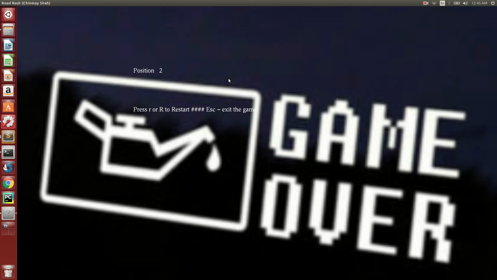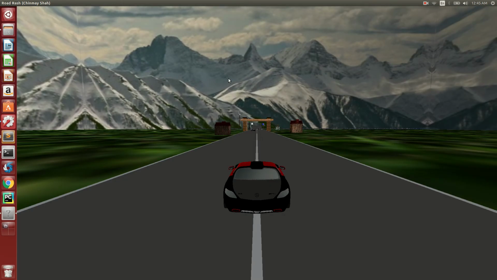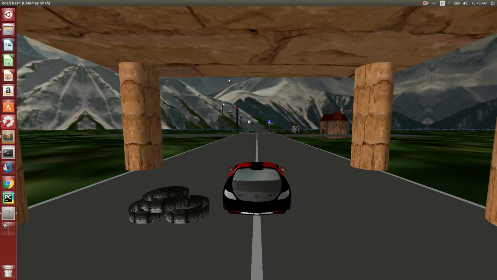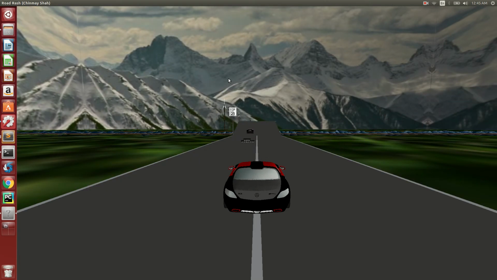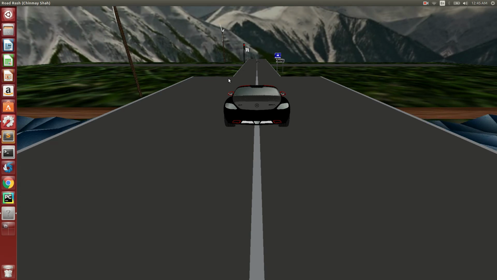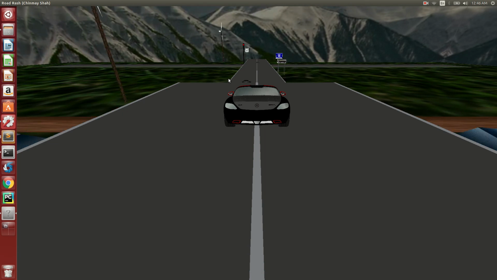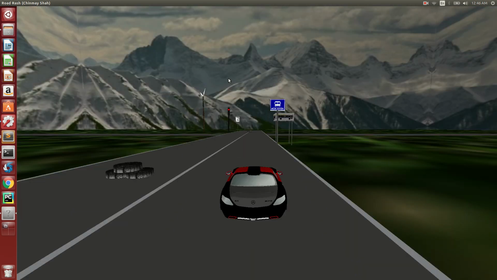This is the gist of the whole game. I have some smaller effects which are part of it, like the rotation, the river simulation, and also the bridge. I wanted to bring attention back to this bridge because this particular part of the code took a little much more time than I thought. With the GL look at and the position of the car, I had to calculate, which took much more time than I thought, with the other cars also, specifically.